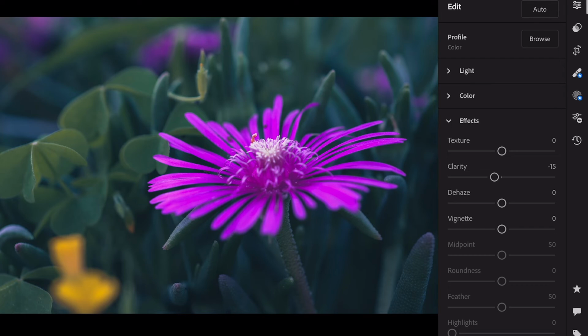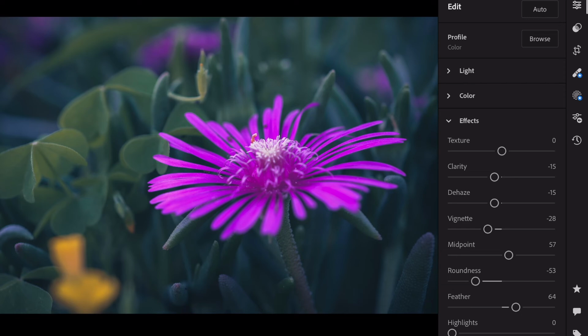After that, I will also decrease the haze by the same amount as the clarity. And then to make it more moody, I will also decrease the vignette to give a dark effect on the corner of this shot. The rest of the adjustments like midpoint, roundness, and feather, you can adjust according to your photo.